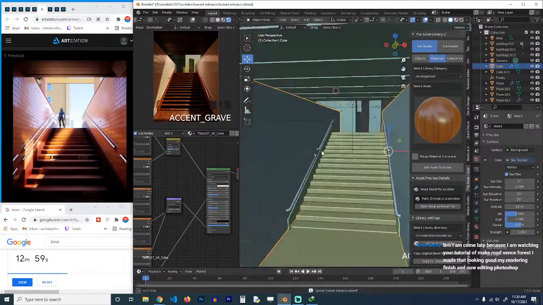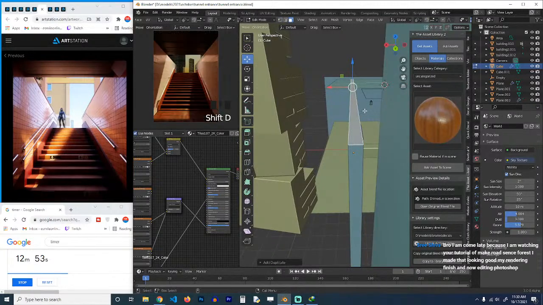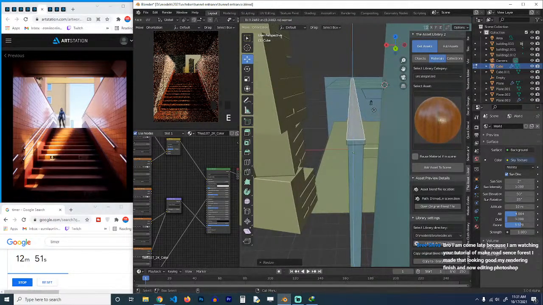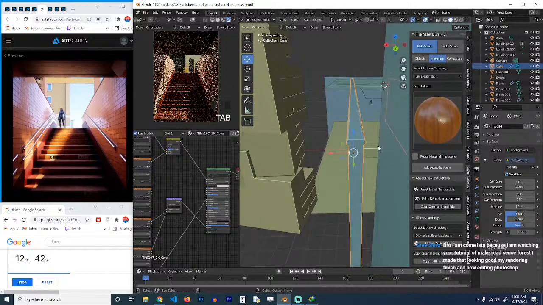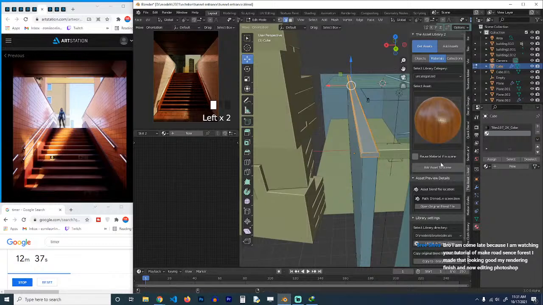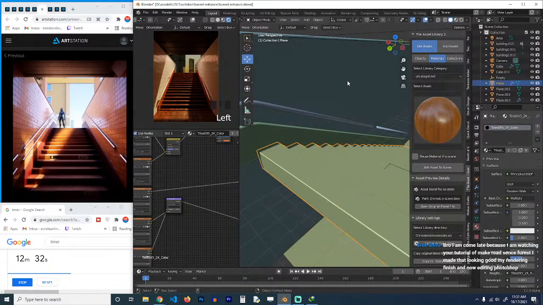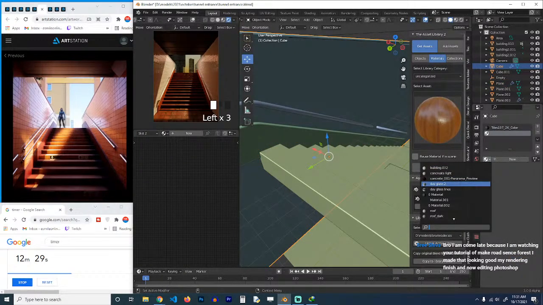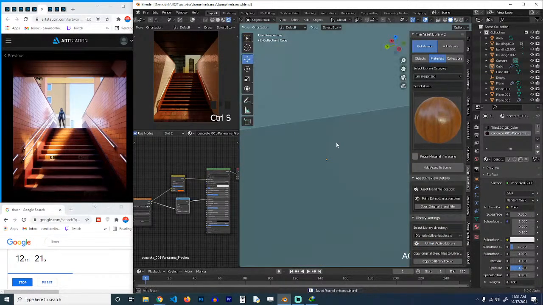And this top piece also has some kind of railing on it. So let me just grab this, Shift D, extrude, maybe bevel these edges just a bit like that. And just make sure that this is using a different material, and that material can be the same as this, which is maybe something like that.